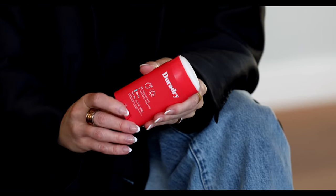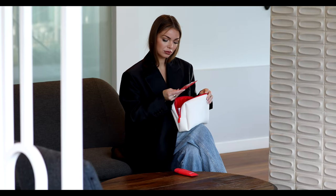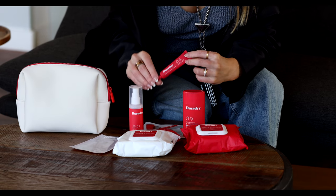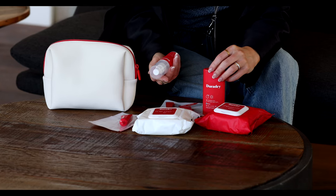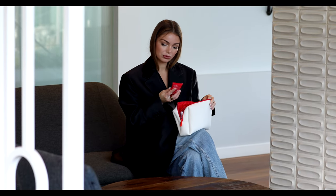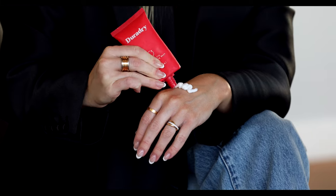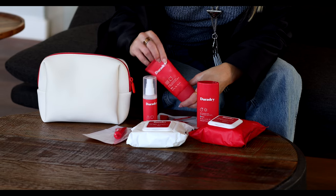It keeps me feeling fresh all day long. It has a creamy yet dry texture and is made of natural ingredients. They also have a PM version — the Dior Dry PM sweat minimizing gel reduces sweating up to 95% within one week of use. My personal favorite product from the entire line is the Dior Dry Body Spray. It is unscented, clear, and a strong natural odor neutralizer. The Dior Dry Wash is a deep cleanser body wash with Penta Foam concentrate — it deep cleans your pores with thick, luxurious foam, removes odor-causing bacteria, and is infused with natural deodorizers such as bergamot and grapefruit.